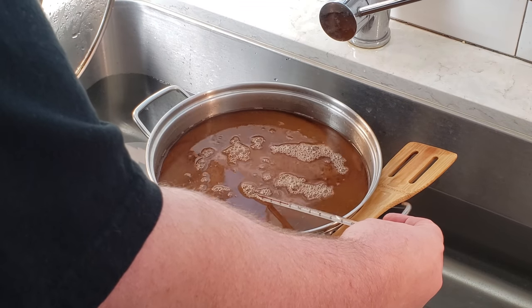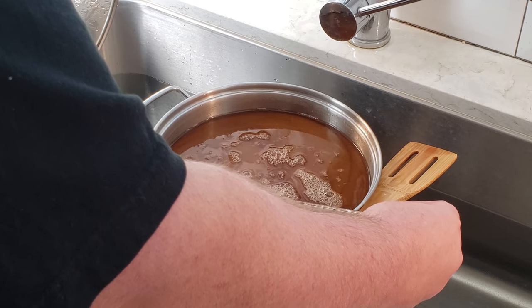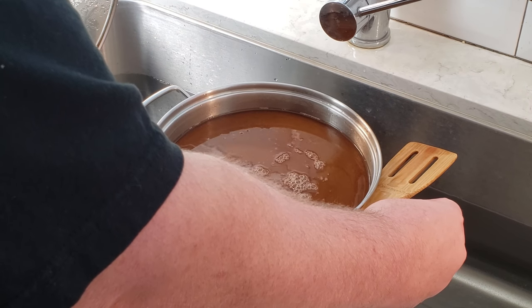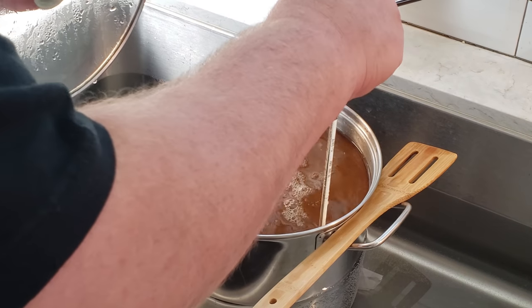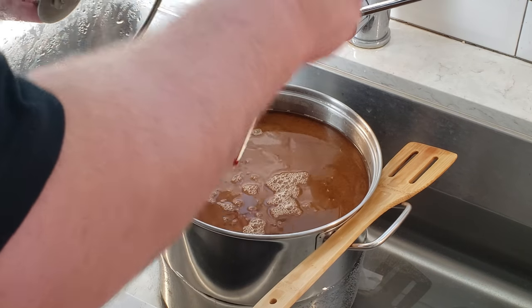Looks like we are at about 77 degrees, 78. So we are good. So we just needed to be below 80. We don't want to cook the yeast.